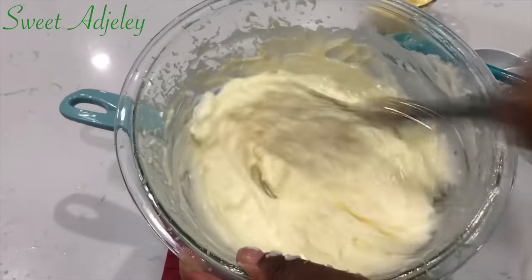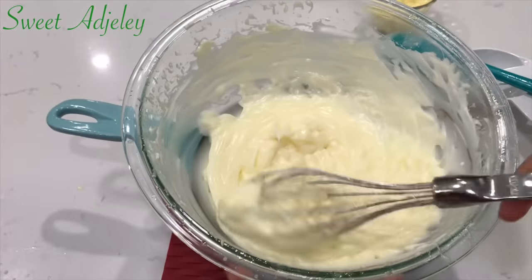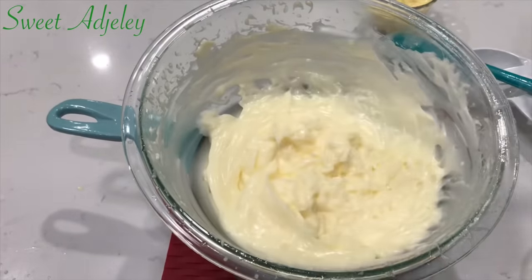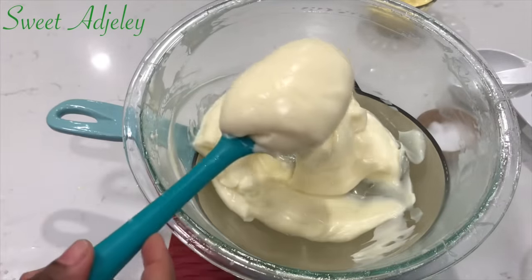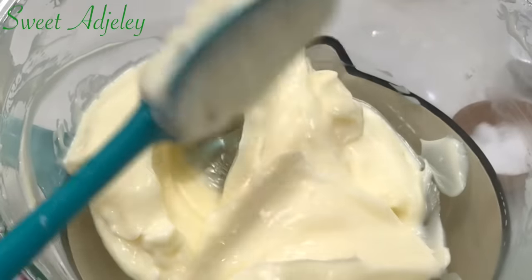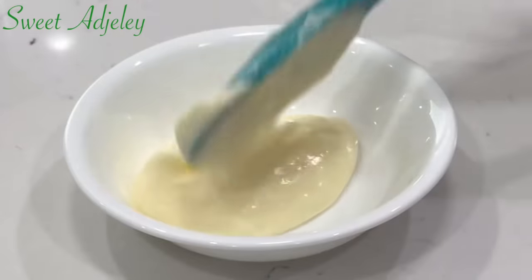And 20 minutes of hard labor later, there you have it. You have your own homemade mayonnaise. And this is my favorite color. I love this color. Isn't it perfect? Yes. So you can make it with the egg yolk only or with the full egg.